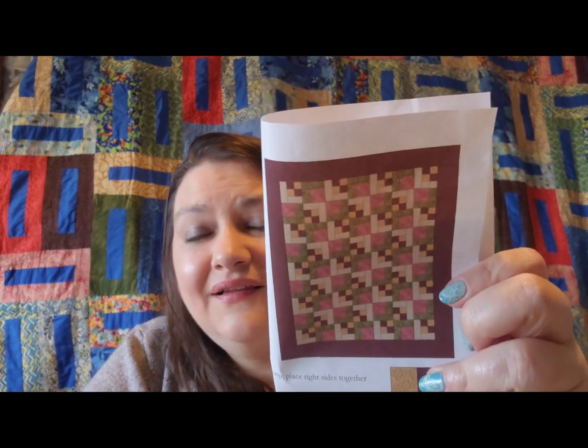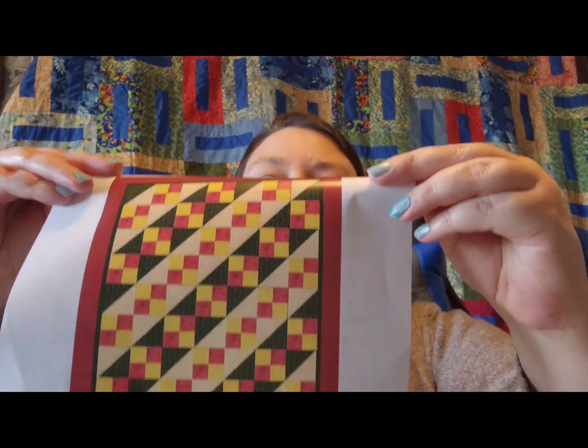And the free patterns I got to go with that were the Lazy Day, and the Jacob's Ladder. So that is everything I got. Now, I would have loved to have been able to spend so much more time at each of the quilt shops, but especially at Polar Fabrics because it was a very big quilt shop and they had so much to look at. And unfortunately, I was just trying my best to get out of there, but I will definitely be going back. So, that's what I got.